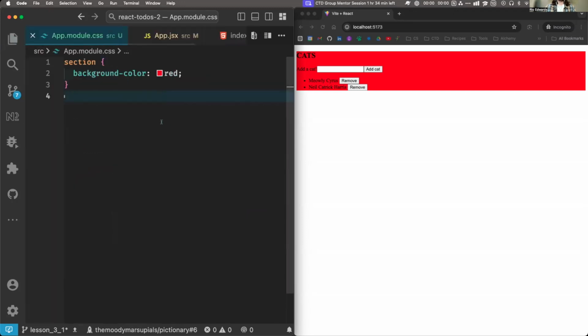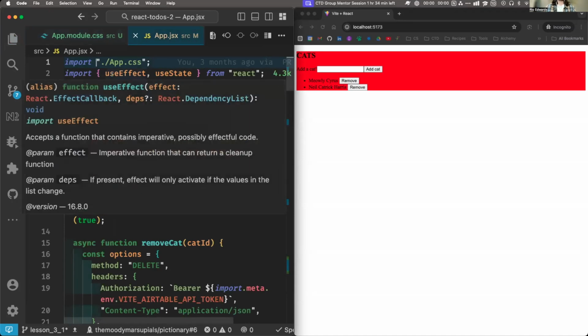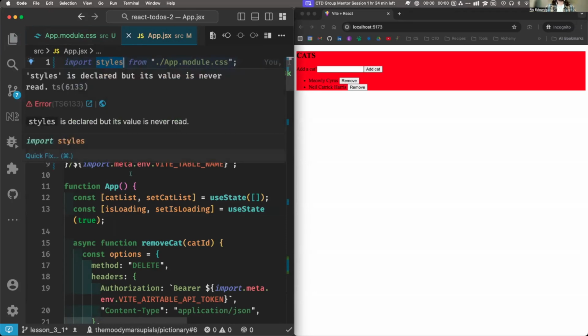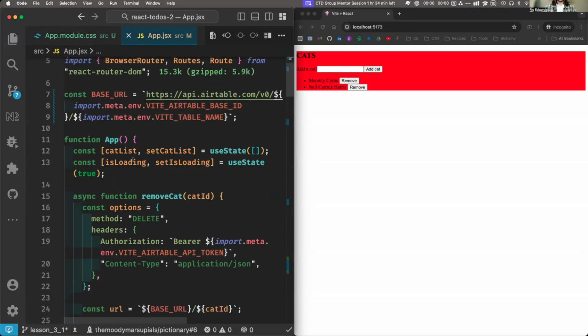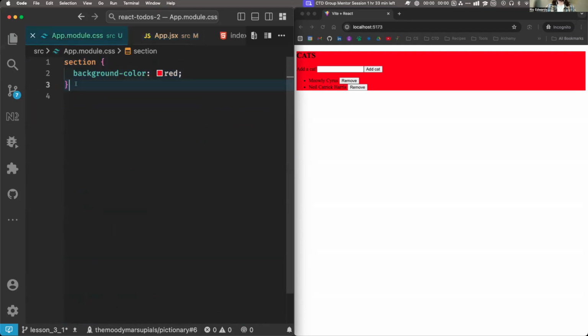And then in our app.jsx, I need to do import styles from app.module.css. And now this styles thing will end up being a JavaScript object that actually has all the different styles as properties.